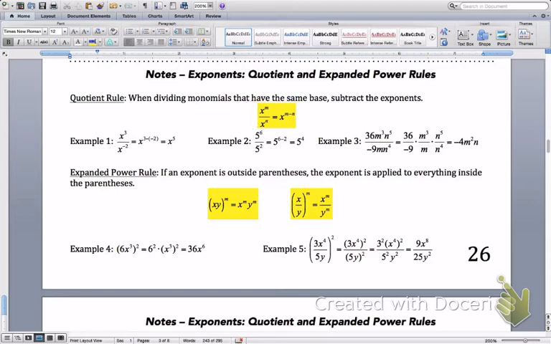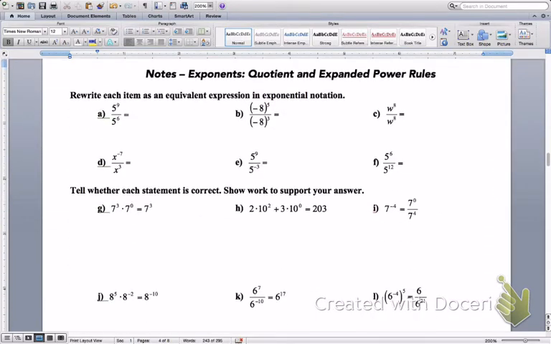All right, let's go ahead and do the examples that we have. Using the rules that we learned, again, this one we pretty much learned last semester, but we're revisiting it. The quotient rule tells us if we have the same base, we subtract the exponents, so 9 minus 6. So we have 5 to the power of 3. And 5 times 5 times 5 is 125. This is an easy one to simplify.